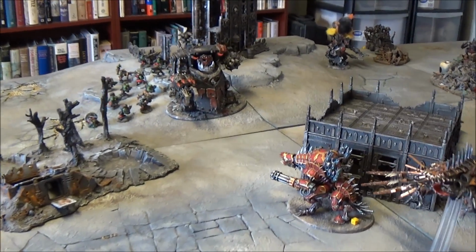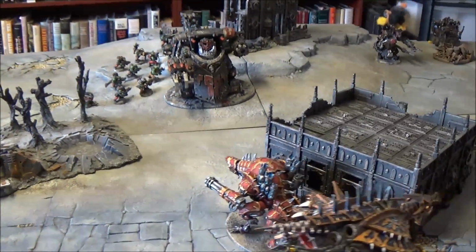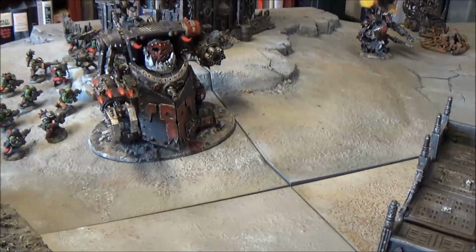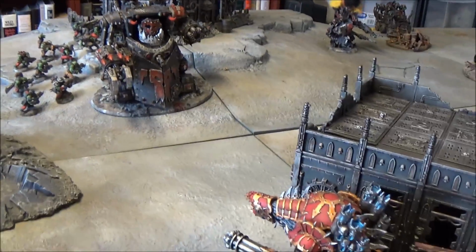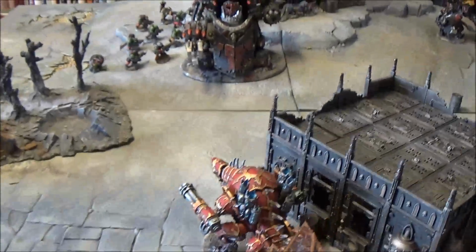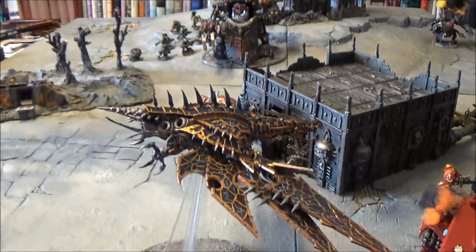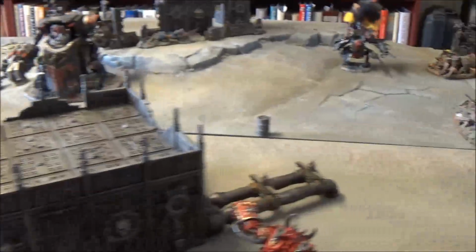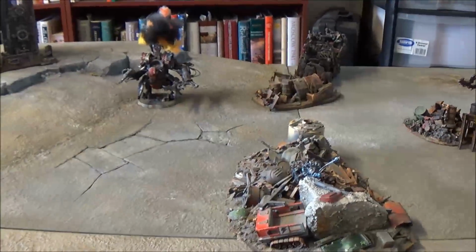For the Orks, they're still going to need to take Big Game Hunter. So Ghazghkull has moved into position to try and see off the last hull point from this Forge Fiend. He just might fire at the Helldrake if needs be, but failing that, we've got the flak truck with all the looters in.